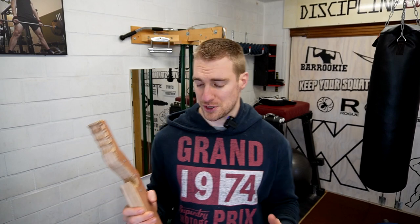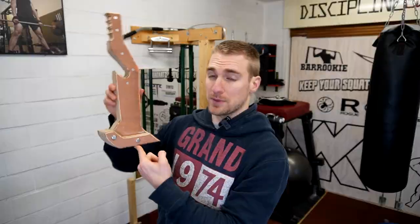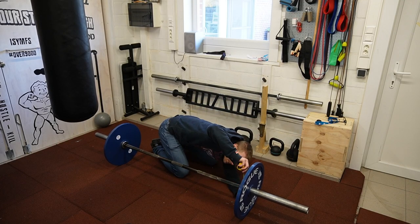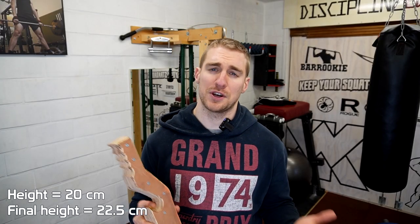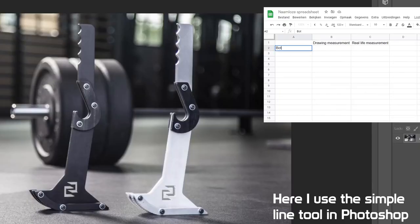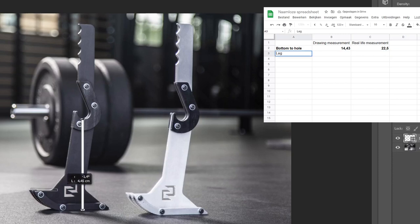The first thing we need to do is make some measurements. I really need one real-life measurement, and that is the length from the hole on the barbell to the bottom — so we just take the measure from the barbell to the ground and add two or three centimeters to that. Now we have a reference, and because all barbells and all plates are typically the same height, we can use that to go online and look at the Genesis jack and make measurements based upon that one measure.